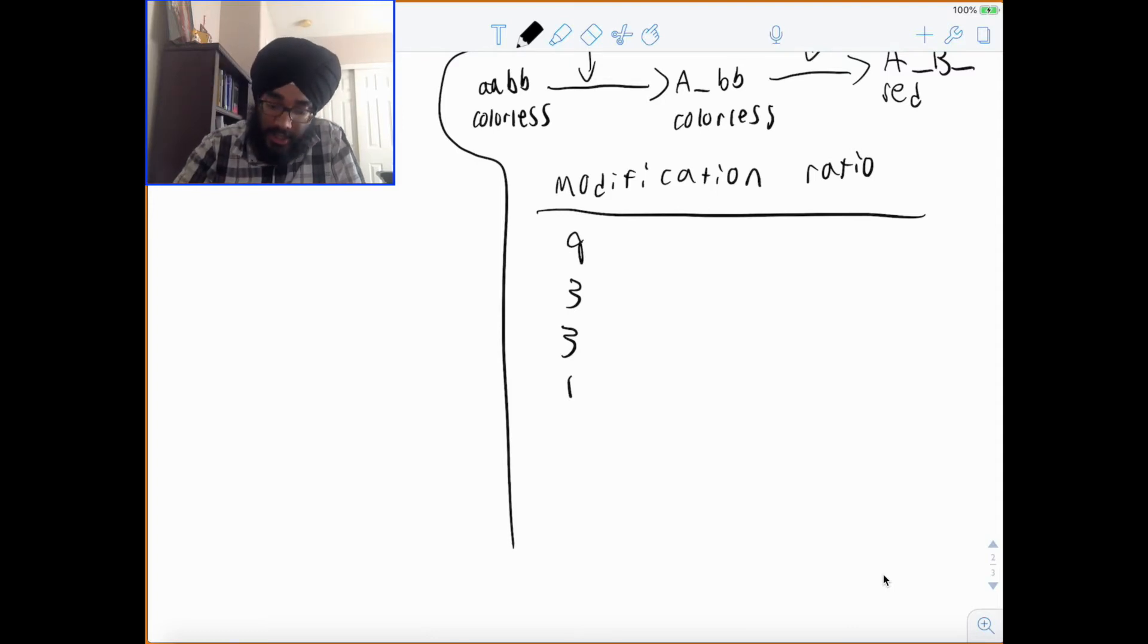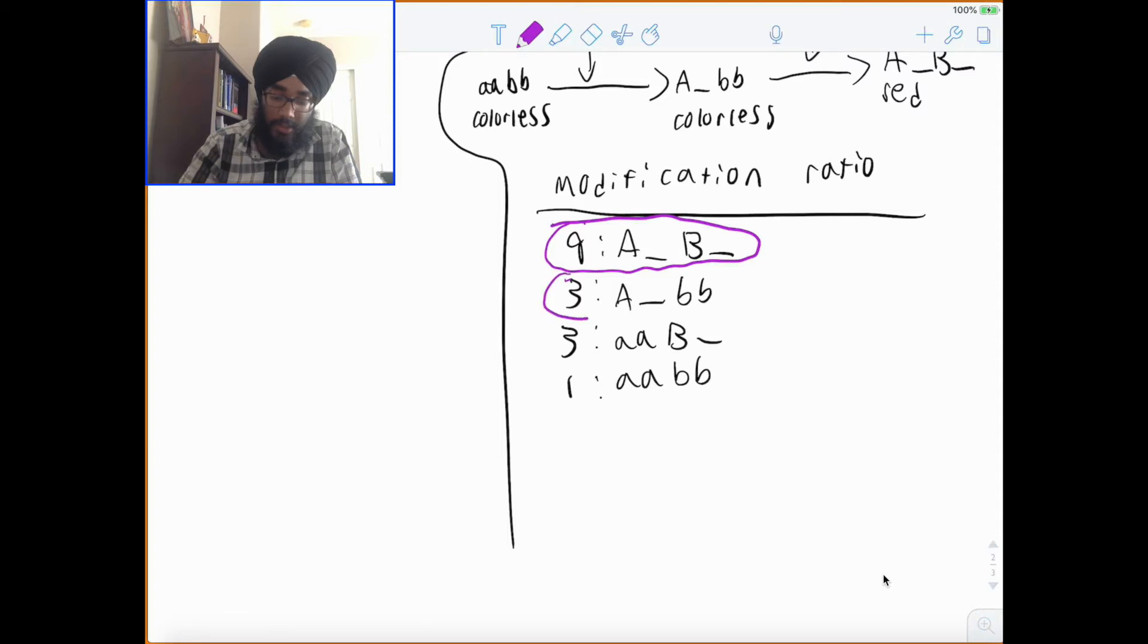You're still going to always have your 9-3-3-1, and you're just looking for the patterns I've told you about. In this case, I will give you a 13-3 ratio. So, I'm giving you this type of ratio. From the problem you narrowed down, this is going to be the ratio. That's 12, 13. It's going to be this. And 3 is going to be this. Hence it's 13-3.